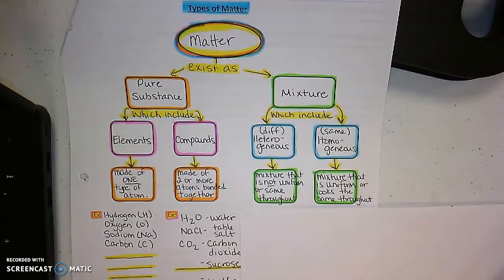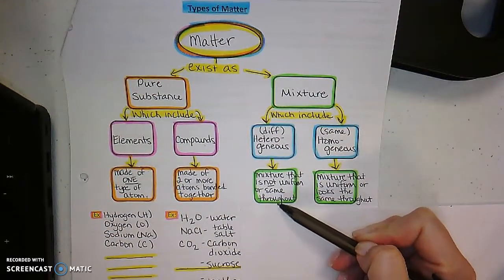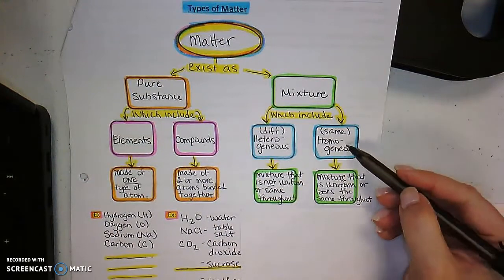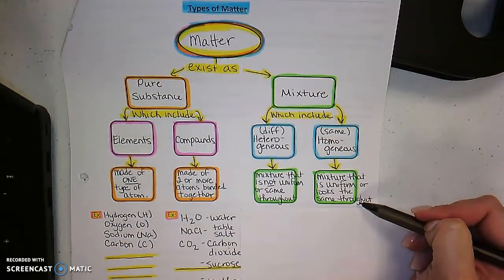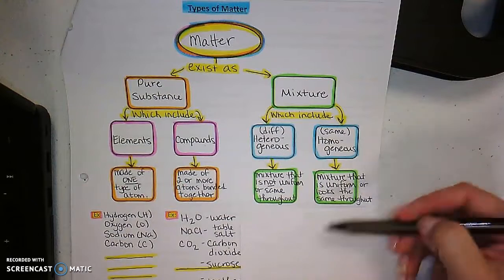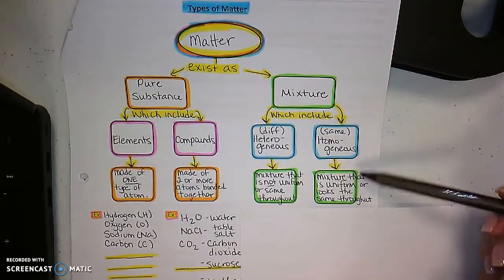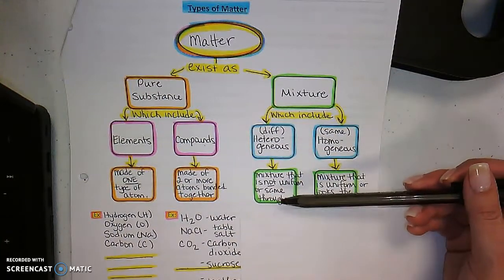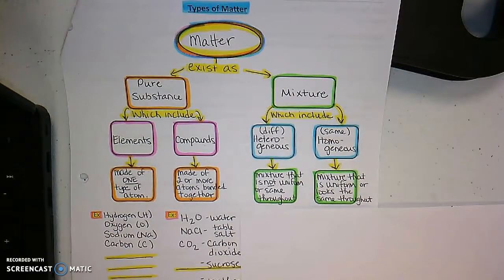A heterogeneous mixture is a mixture that is not uniform or the same throughout. It's going to be different throughout. Whereas a homogeneous mixture is a mixture that is uniform or does look the same throughout. So in a homogeneous mixture, like if it's food, every spoonful is going to be the same. Think about foods that you eat where every spoonful, every handful is the same, whereas heterogeneous, every spoonful, every handful might be different. So let's write a few examples down.